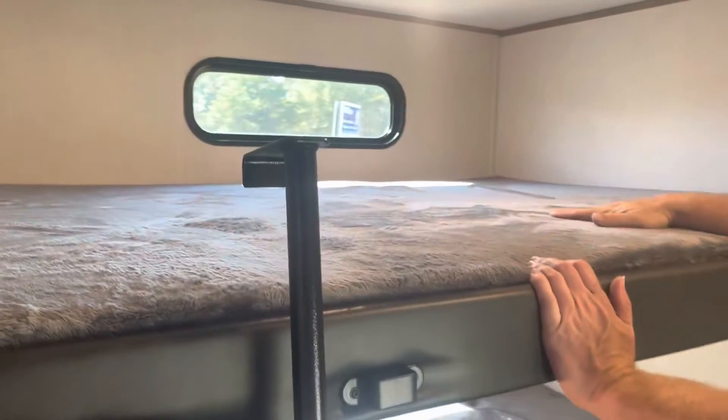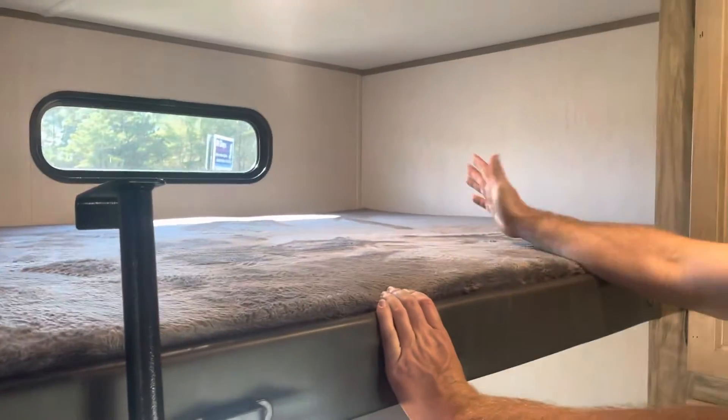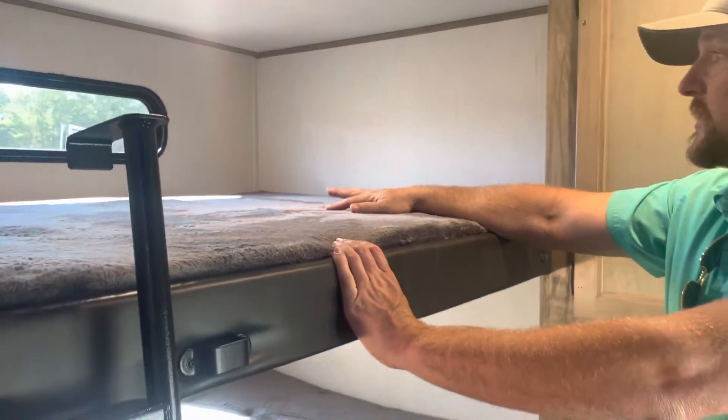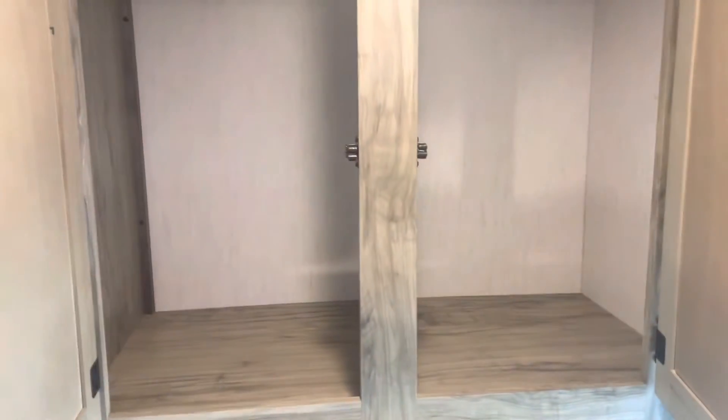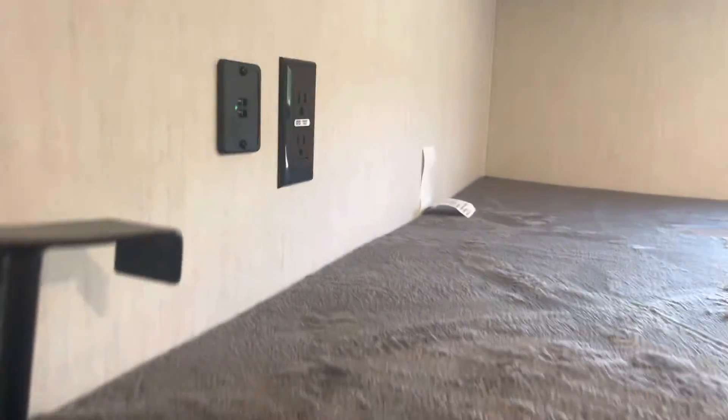We're going into the kids' area here. There's a nice farmhouse door, and what's unique about this unit is it has full-size beds, so as your kids grow they won't outgrow the camping experience — you can fit adult kids, 15, 16, six-foot-tall kids on both bunks. There's storage underneath, storage accessible from the outside, and plenty of room inside — probably about two feet deep for all their gear, games, movies, whatever they want. They also have USB ports on every bed, plus hookups if they want to connect a TV.